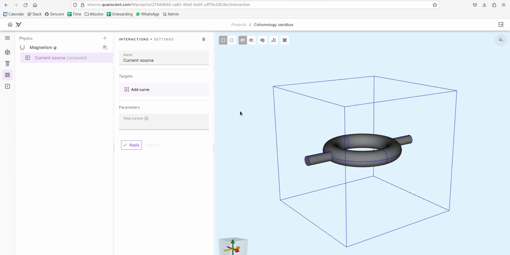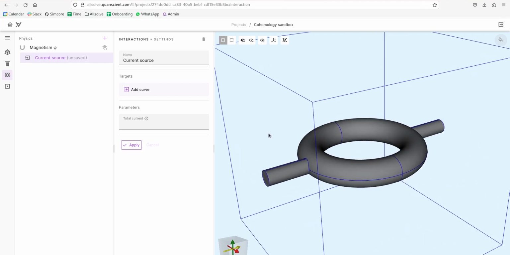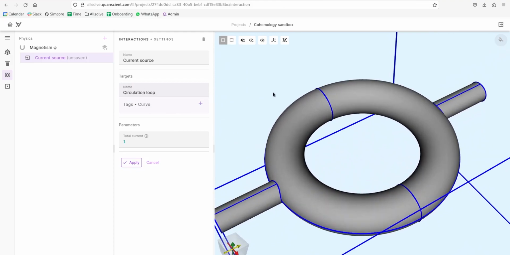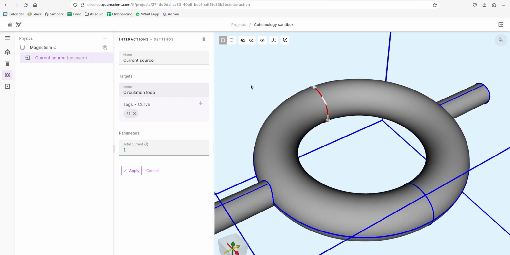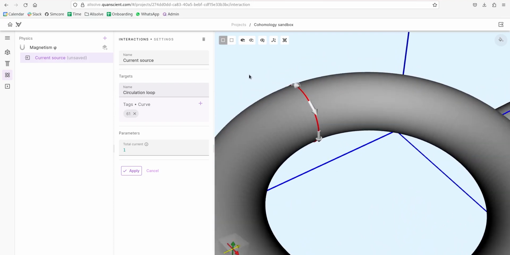And the way we will define the current sources is a bit more technical for the H-phi formulation compared to, for example, the AV formulation. We'll define it by providing circulations around the conductor. So we could say that we have 1 amp static current flowing, and we have to provide a closed loop to say where it's flowing. We select this closed loop. Now you see arrows appearing. Now you use your right hand, and this will determine that the current actually is flowing to the right side from this circulation.